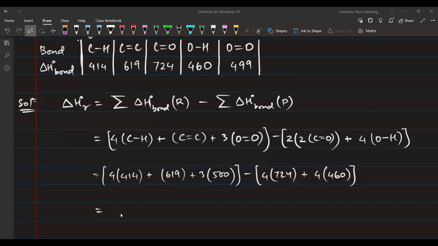This value will come out to be minus 961. And this will be in whatever unit these values are in. If these are in calories or kilojoules or joules, whatever the value is in that unit. I'm just writing units. You just need to copy whatever the unit is present here. 961 or 962 will come, it doesn't matter too much here.